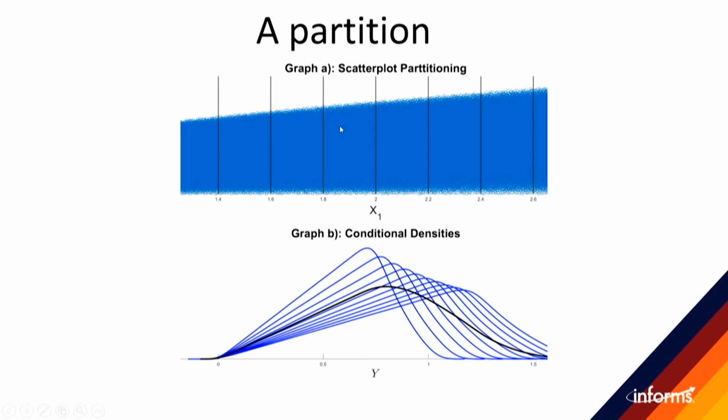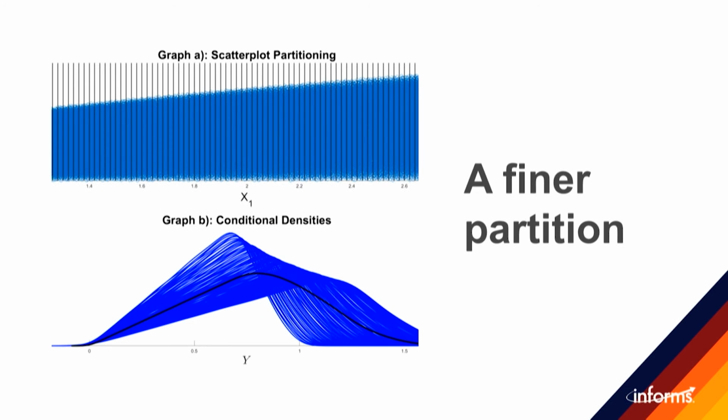Okay? But the idea of Pearson is that if I have many data, I can have very refined partitions, so my condition, that x is in one set of the partition, is actually very close to the condition being at a point. And I hope my next slide shows it. Here I choose 100 sets for the partition, and you see that now the bin is very small around the value of xi.